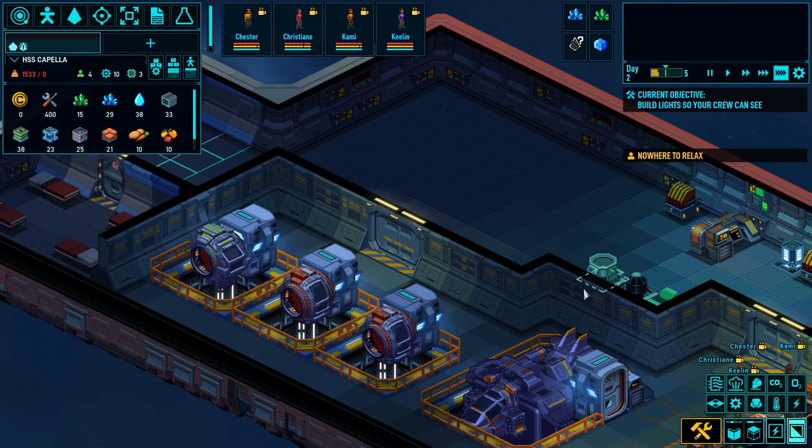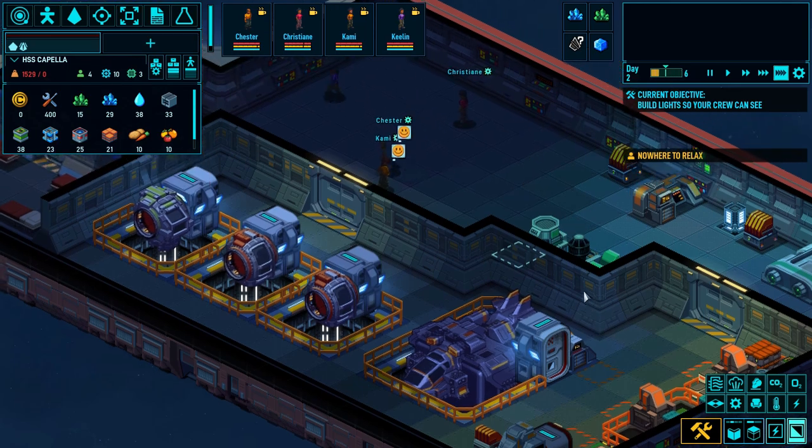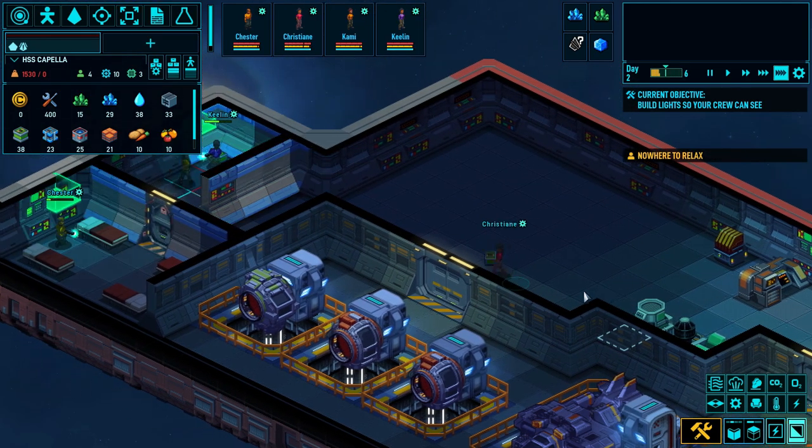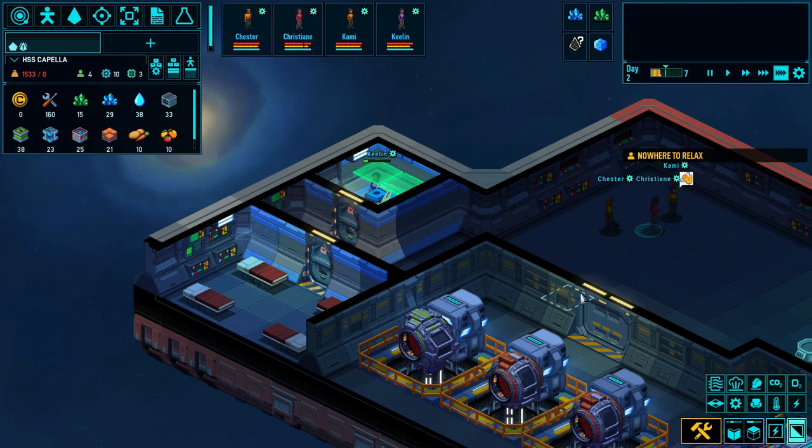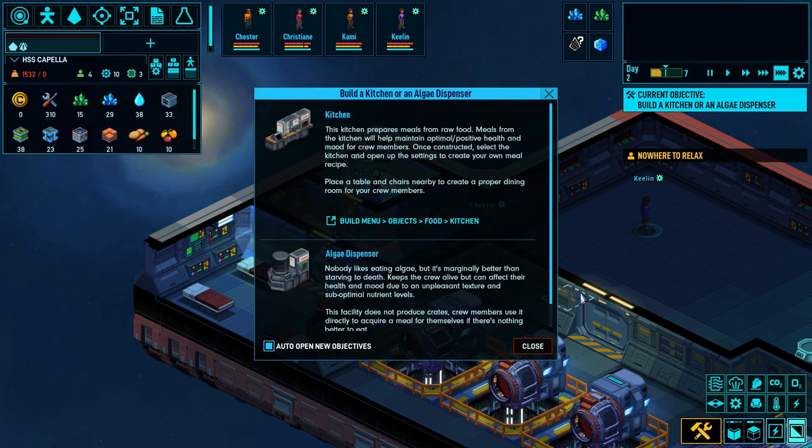Okay, so the crew members are now up. They ran over. I guess they got some food. They are constructing the toilet. They got that light in place. There we go. Toilet's good. They're using the toilet. Awesome.